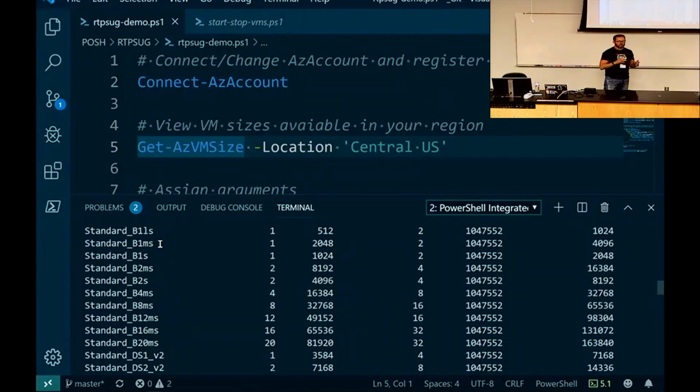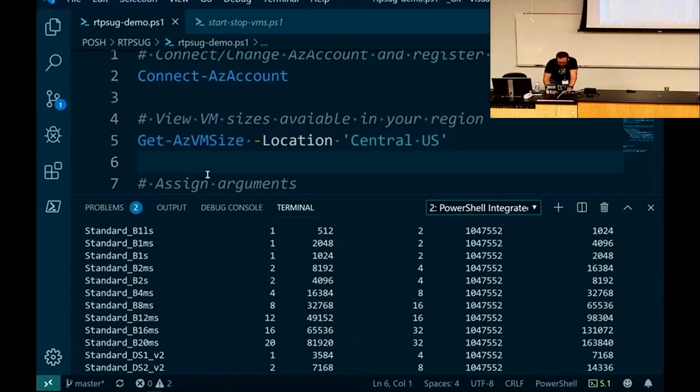Okay, if you're just playing around, and this is what I like to do, I like to have a VM up and running, and then I can hit it with my PowerShell, just to play around and get my PowerShell AZ module chops going. I mean, that's how we learn stuff, right? All right, so we got that going for us, which is nice.